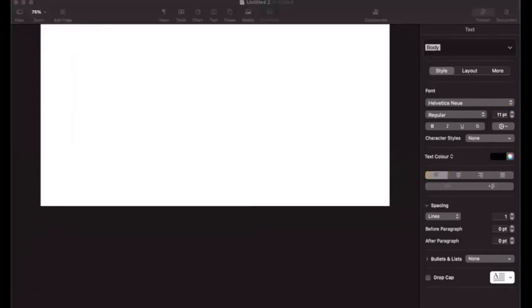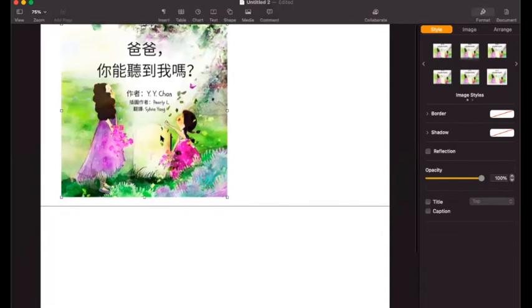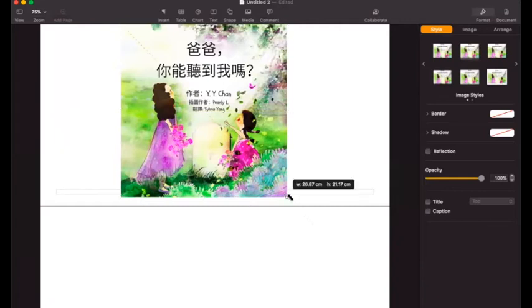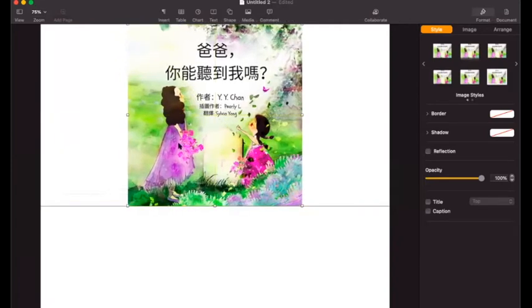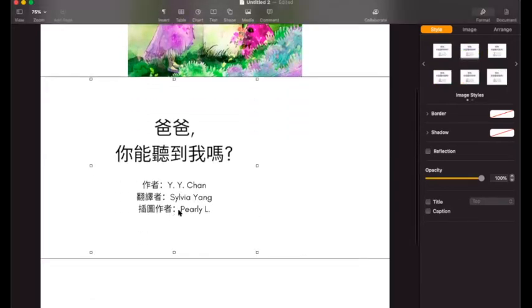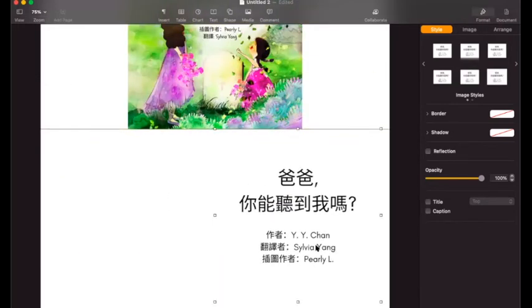And then we're going to insert. So you can drag them in like this. The cover, we can make it in the middle. Okay, and it locks it in. Next one, this is the title page. Okay, so again, we want to make it fit exactly.